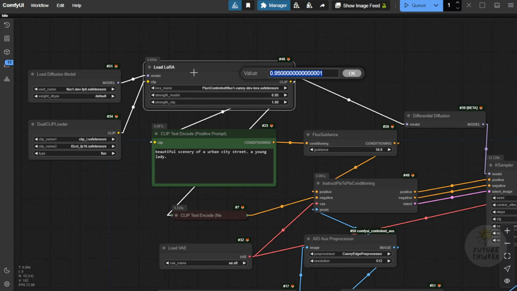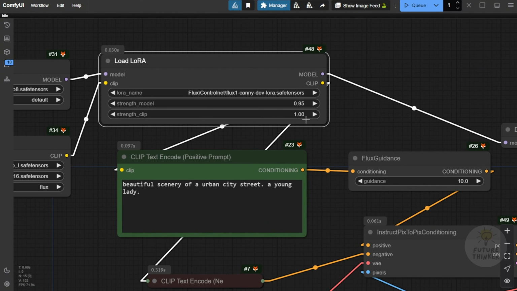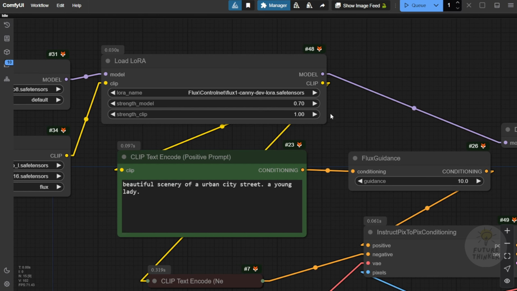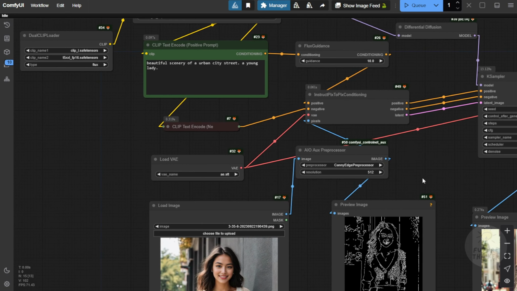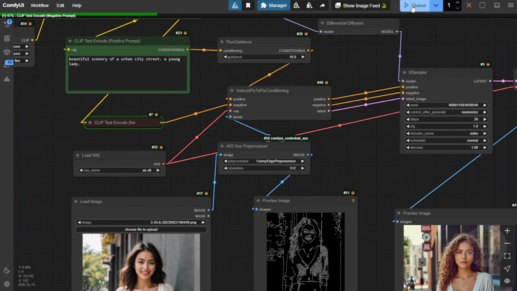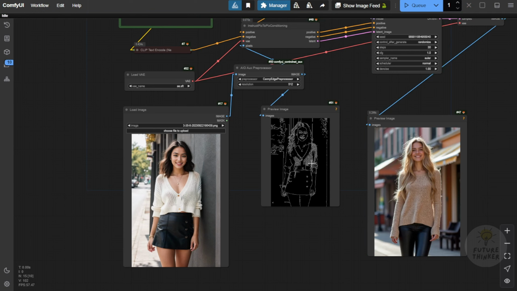I can see the strength of models in the LoRA nodes here is like the typical ControlNet nodes where we apply the strength. We have 0.7 here. It will take 70% of what we have in the instruct pixels and won't be exactly the same shape and form as the source image. The overall size and image structure objects will be almost the same, but as you can see in the generated result, we're not leaning on the wall on the street. Instead, we have the same shape or form of this character, but we have an almost totally different outfit. Some things won't follow exactly the same structures as the source image.